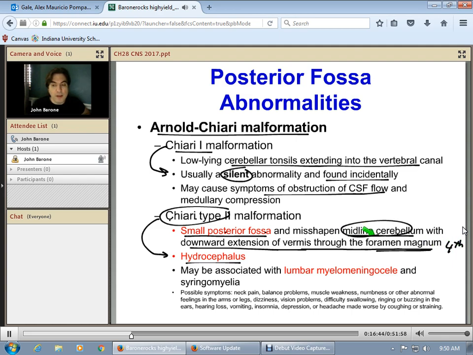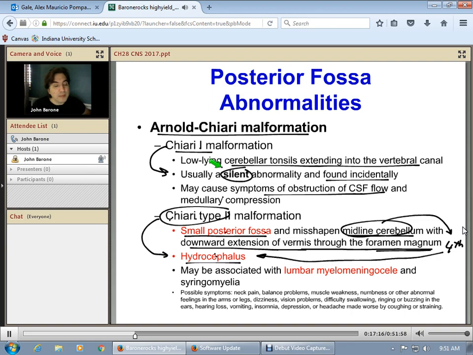So let's repeat. The midline cerebellum, the vermis, pushes on the fourth ventricle and causes obstructive, non-communicating hydrocephalus. That fourth ventricle gets crushed. So again, this kid is going to come in with headache, nausea and vomiting, projectile vomiting, papilledema. The pressure is going to be going up in their brain because they blocked it. So they're going to get symptoms for sure. Again, type 1 can have symptoms sometimes too. But in most cases, it's so mild, you just don't have any symptoms.